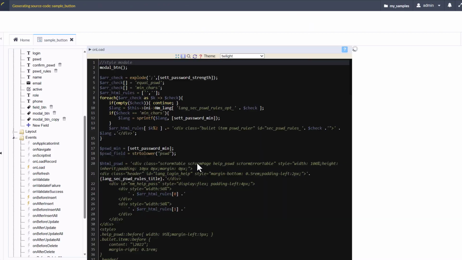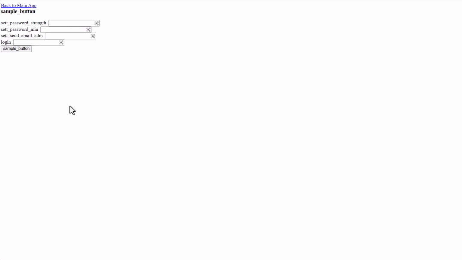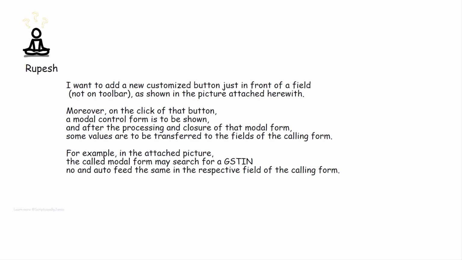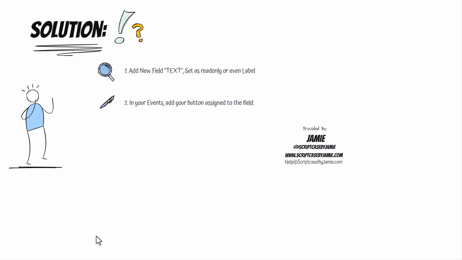So with that, you have not only a button that copies from a variable, and you can adjust that so it copies that password directly into the field, because that is actually how I have it on the original at the moment. And then of course adjust it with a modal window if you want to, and however you like. And as you see, it's very easy to apply and works every single time, just like Scriptcase. Okay, so let's dive in then to the result of that.